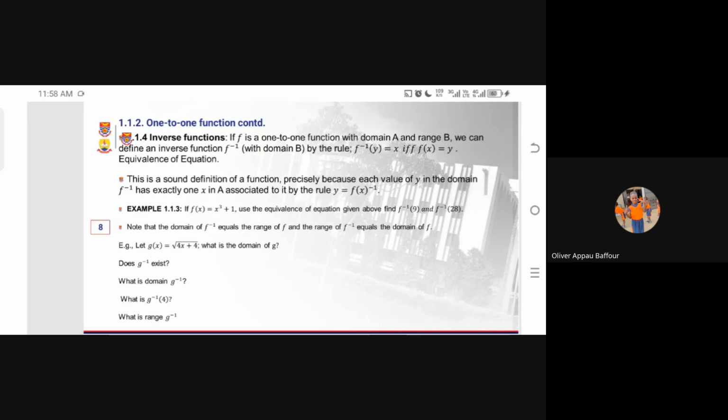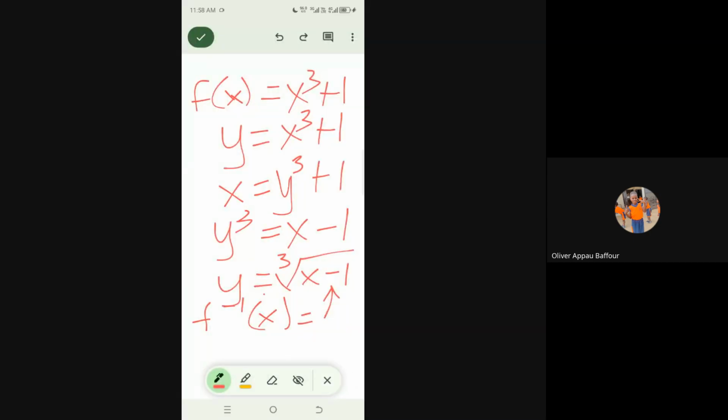Okay. And we had f of x to be equal to x cubed plus 1. And we found the inverse of f of x to be the cubic root of x minus 1. Now I want us to quickly do something. Let's find the inverse of that inverse. I want you to see something. We want to find the inverse of the inverse we just found. Remember this particular function. Let's keep it somewhere. So state f of x is equal to x cubed plus 1. We will see something quickly.